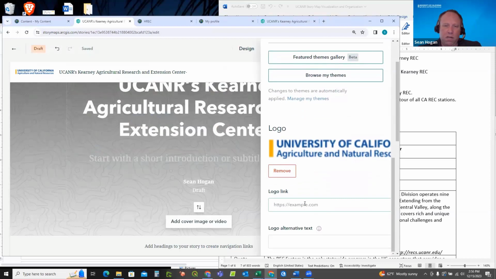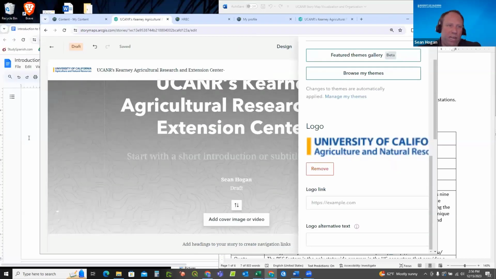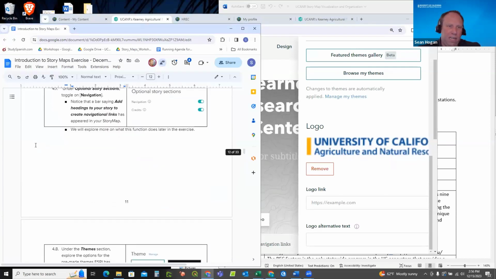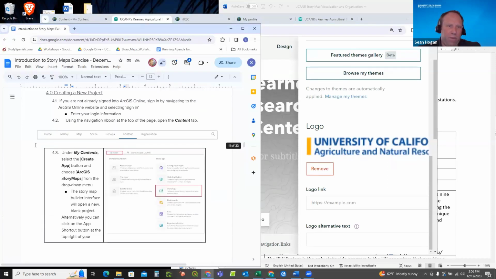Something that's optional, you can have this be a hot link. By the way, you don't have to do this right now. This is kind of just extra, so this is going to be info only. I just happen to know that link is on page 9, the bottom of page 9, if I remember right.